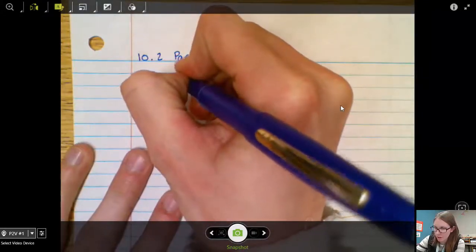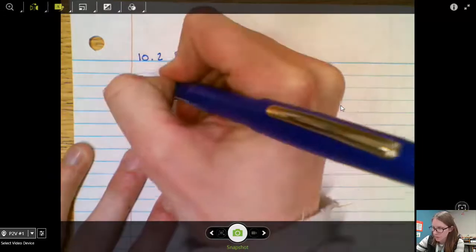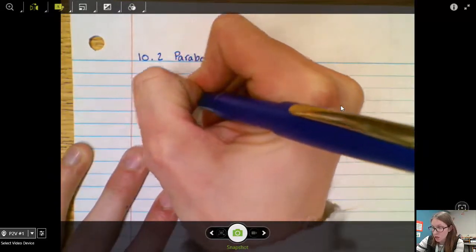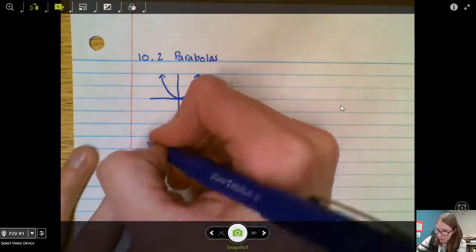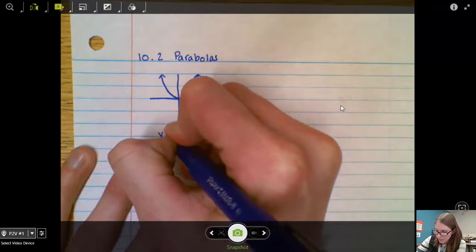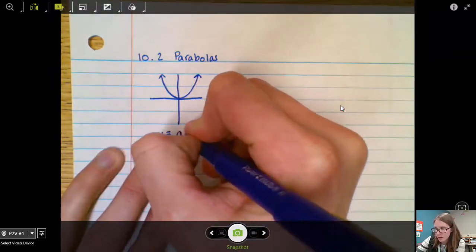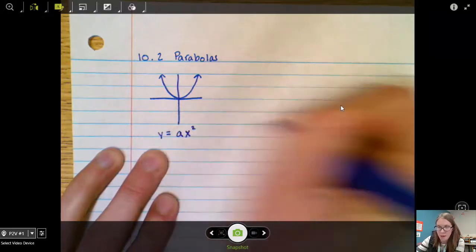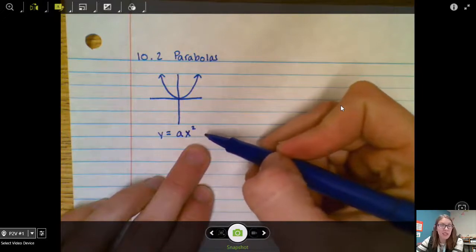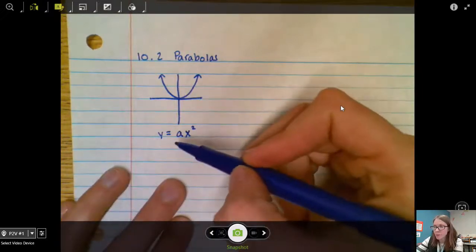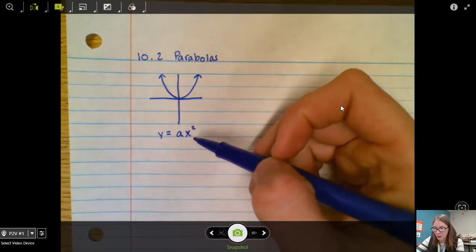Well, if I draw a little graph here, I'm going to draw out that U shape, that classic parabola that we think of. And if you think of the parabolas that we learned about first semester, they were in the form of y equals some number times x squared most of the time. Or sometimes we had a couple other things at the end here if our equation was in standard form. But our classic parent function, y equals some number times x squared.